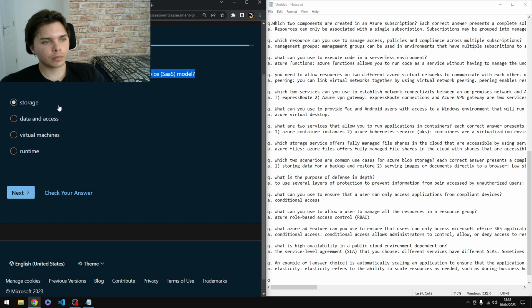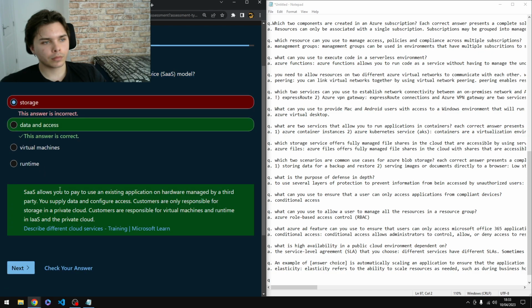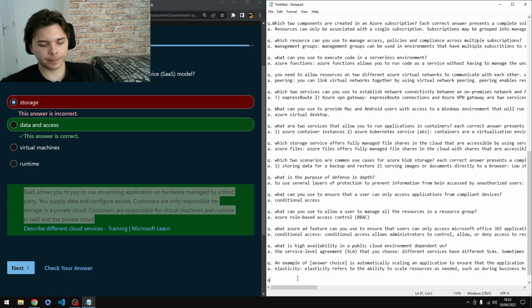What is the customer responsible for in a software as a service, SaaS, model? SaaS allows you to pay to use an existing application on hardware managed by a third party. You supply data and configure access. Customers are only responsible for storage in a private cloud.